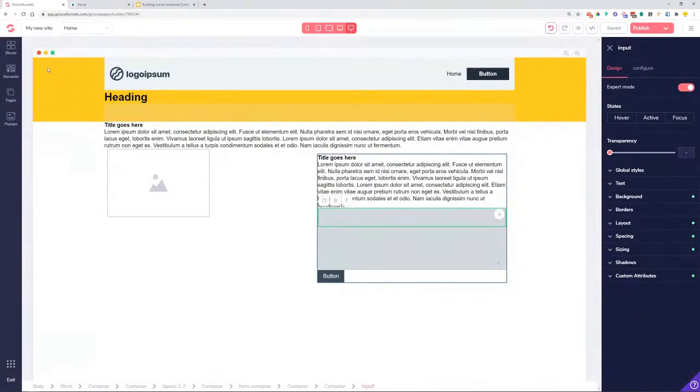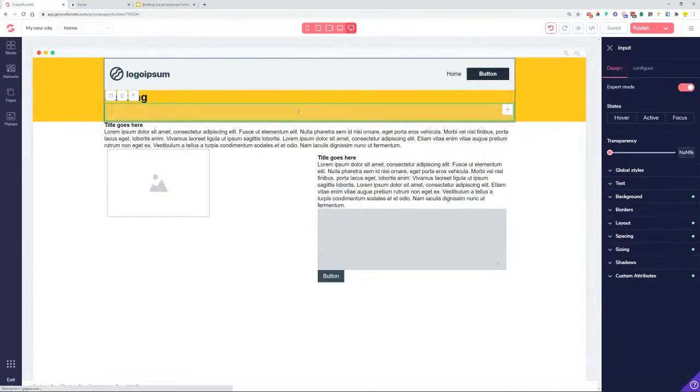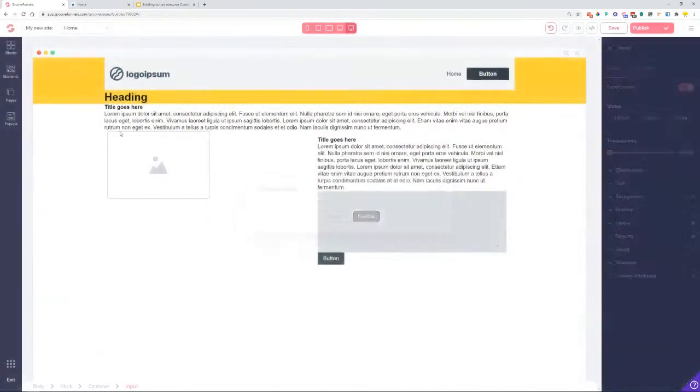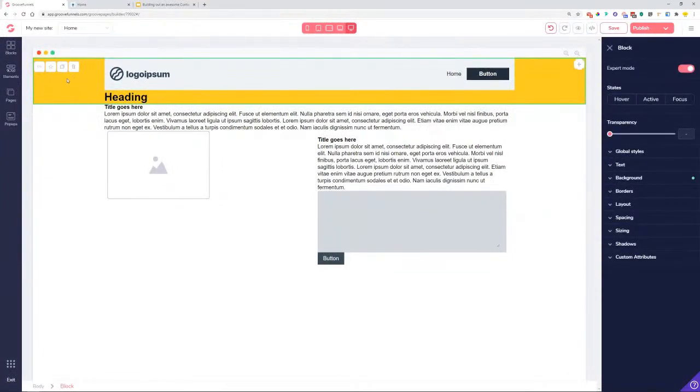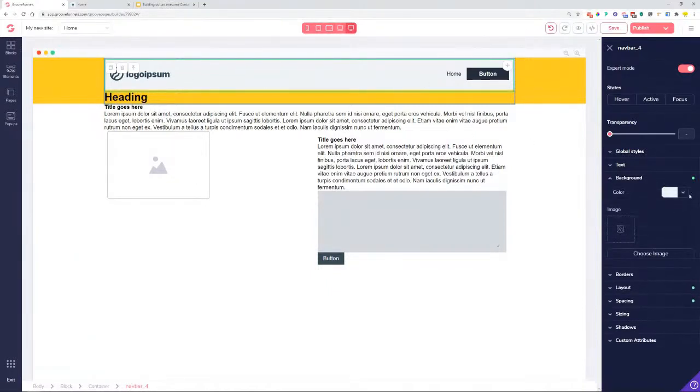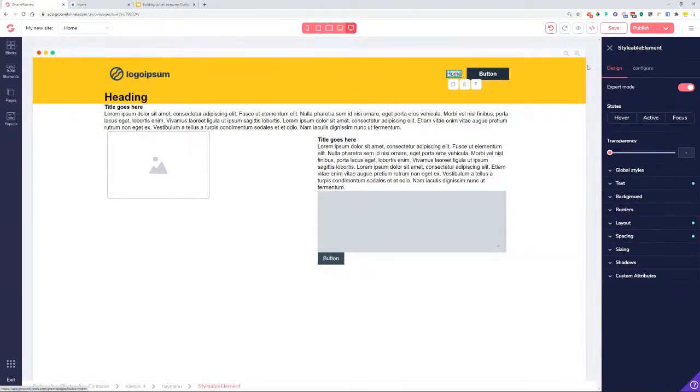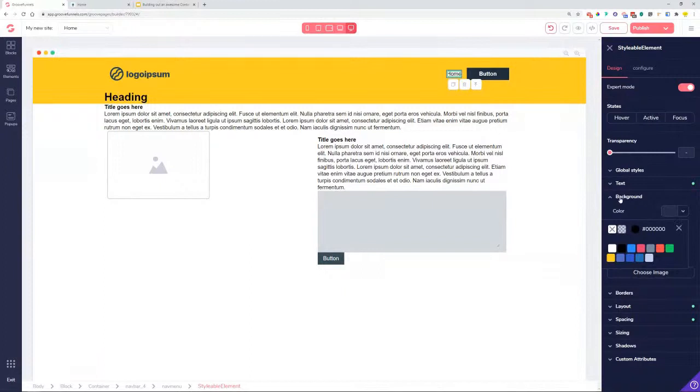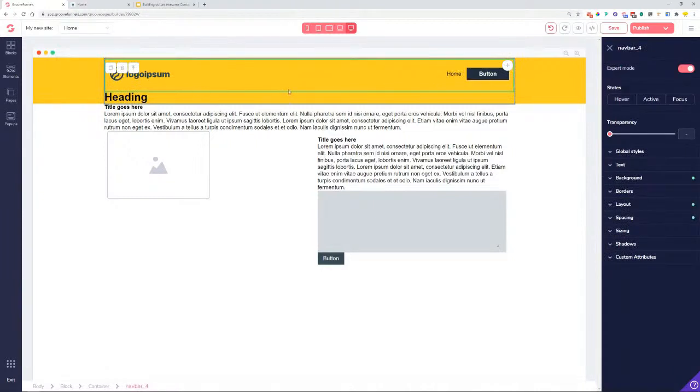Okay, so we have now our yellow background, and here is something that we don't need. Here we go. So we have now yellow background, and we want this one to be yellow as well. So we click on this one where it is gray. We just come into the background section, and instead of this gray, we just choose this yellow. Okay, now it is almost perfect. We just need to actually make sure that our navigation, where it actually says the text of our links, also has the background yellow. So we click on this home and we click on the yellow. Now everything is in the same color.